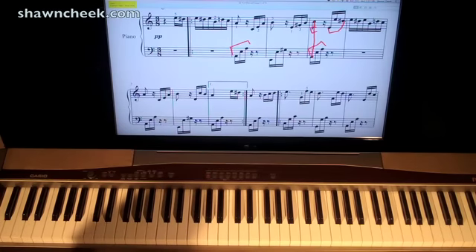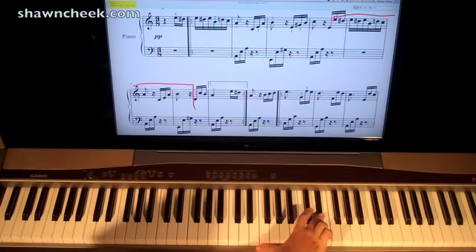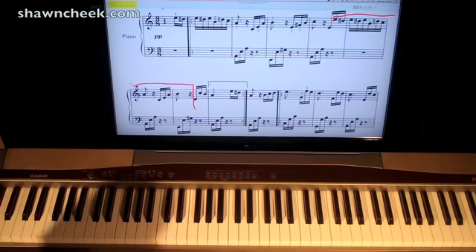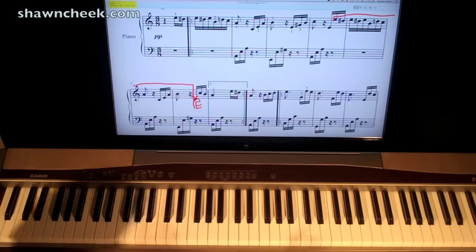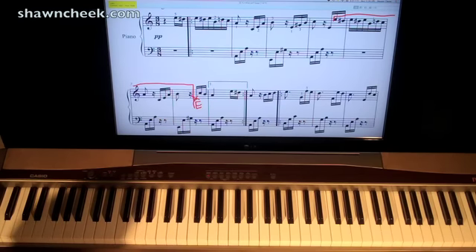We're going to repeat some things. Starting right here, continuing on to that point right there, it's exactly the same — the part marked in red is exactly the same as what we've already taught. Now, right here in this edition they have a D note here, but I've always played it as an E. If you were my personal student, I would put an X on that note and put an E. An edition just means there are different copies — way back then they just hand-copied everything, and sometimes there would be a note difference, a discrepancy. We've all heard it as an E, so I would change this D note to an E.